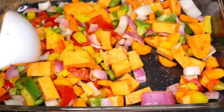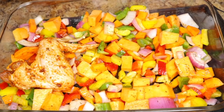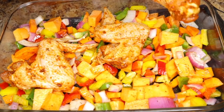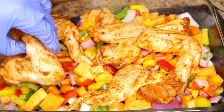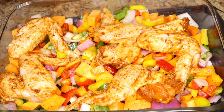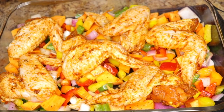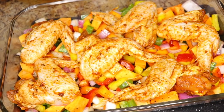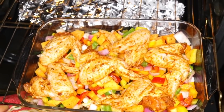These are the veggies. Then now I'll be adding in the chicken on top of the veggies. So I want the veggies to be cooked under, while the chicken at the top cooks in a crispy way. You don't want to put the chicken at the bottom, because the water from the vegetables will always just leave it wet. You want it at the top so it stays crispy.